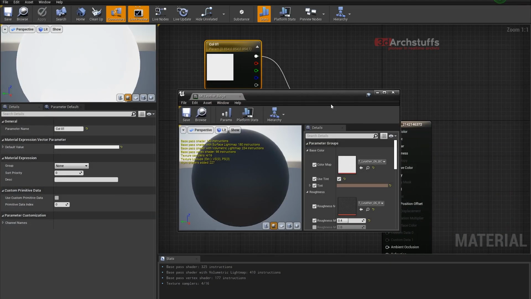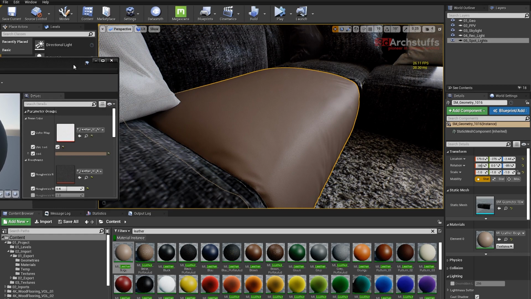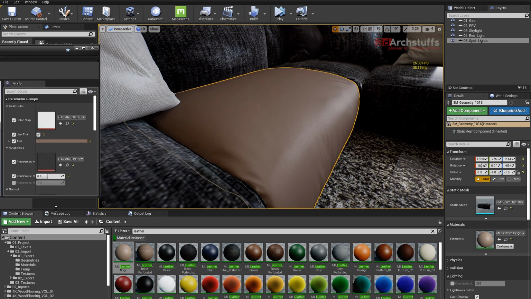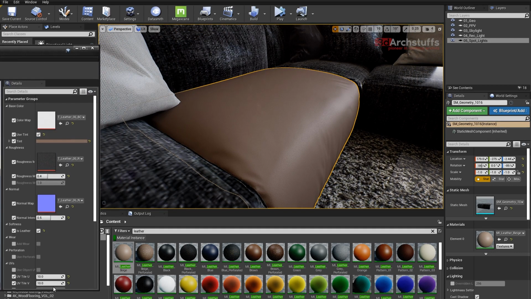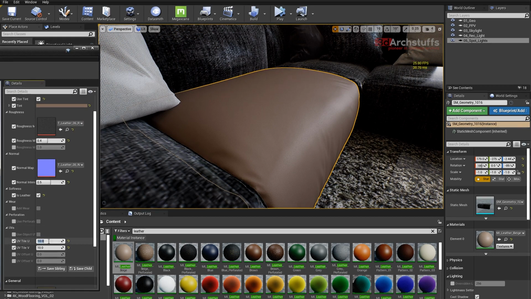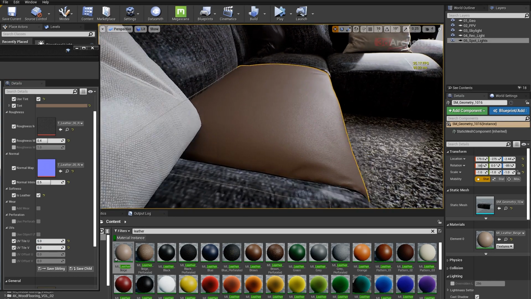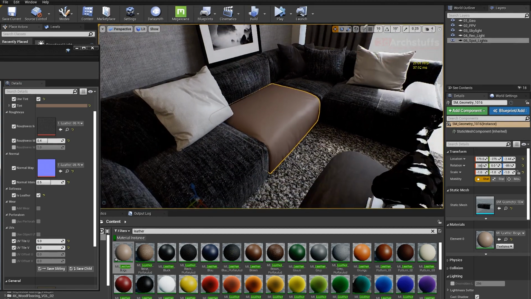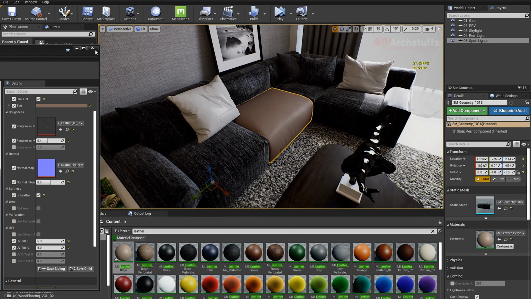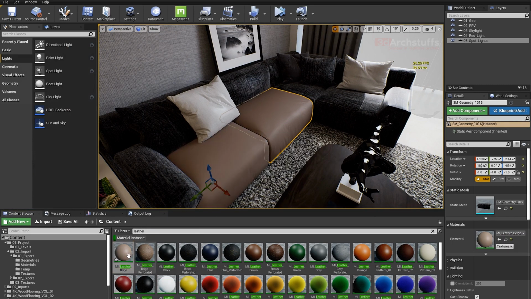So go ahead and increase its tiling to maybe 0.5, and then sorry, not 0.5, or maybe 5, or maybe 1, and then let's make it to 1. Okay, it's too big, so maybe 5, and then 5. Yeah, so see, it's very nice. Now let's go ahead and then apply this material now to all our sofa elements.